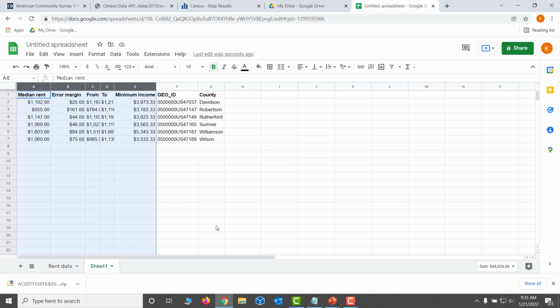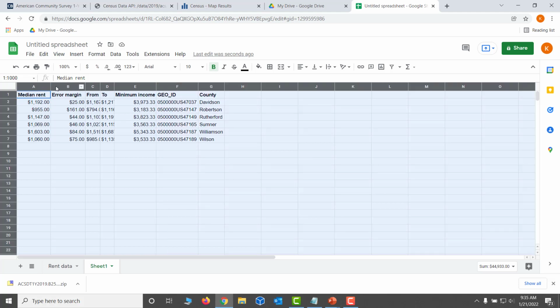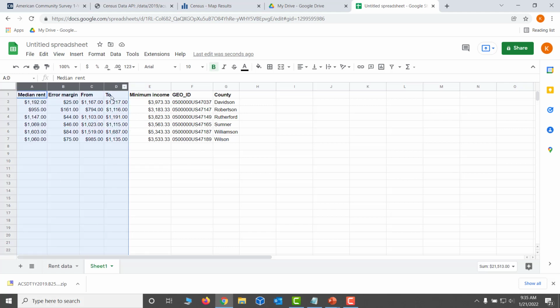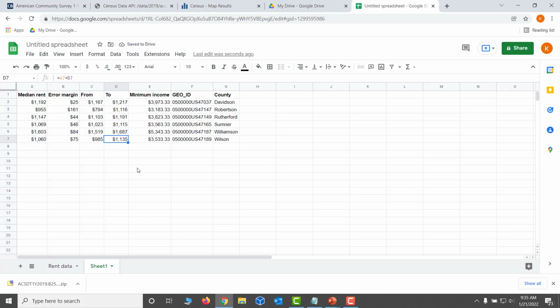And looks like we'll have to stretch the columns out a little bit again. They're all highlighted, so let's do that. There we go. And I don't really need the .00 after each of those figures, because it's always the same. I can shrink that down a little bit by highlighting the column and choosing this decrease decimal places button right here. See how when I do that, the decimal places go away, and we end up with just the whole numbers. Forgot to do it for minimum income here. Hold on. There we go.